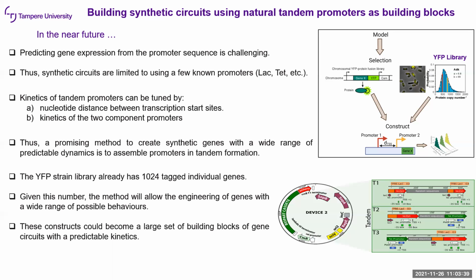Combining the strain library with our model, we believe that this is a very promising method to create synthetic genes with a wide range of predictable dynamics that will then allow us to construct very diverse synthetic circuits. So we believe that, combining these genes with the model, tandem promoters can become a very interesting set of building blocks of genetic circuits with predictable dynamics.